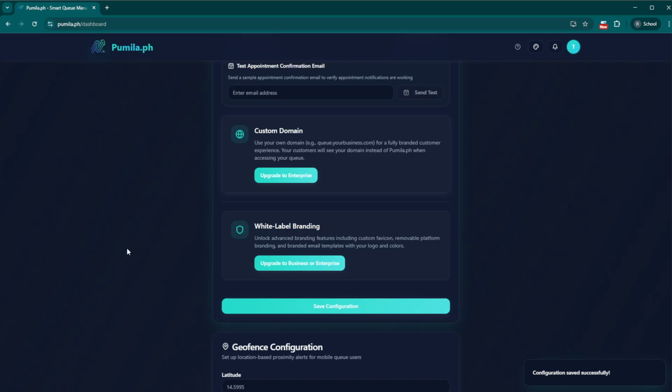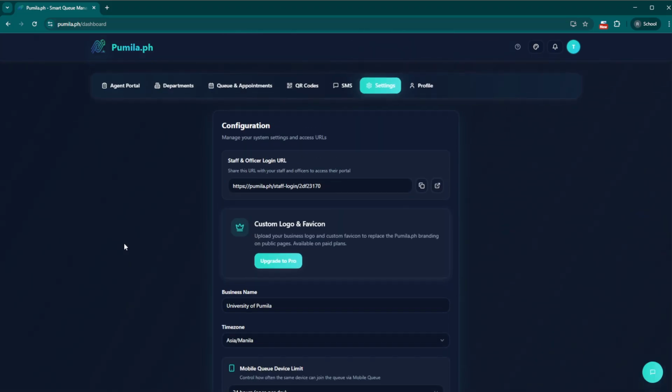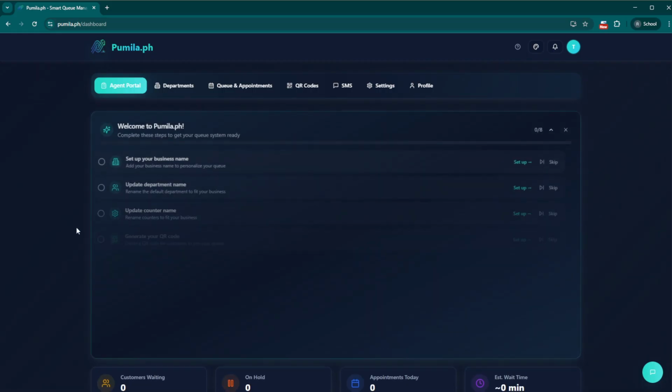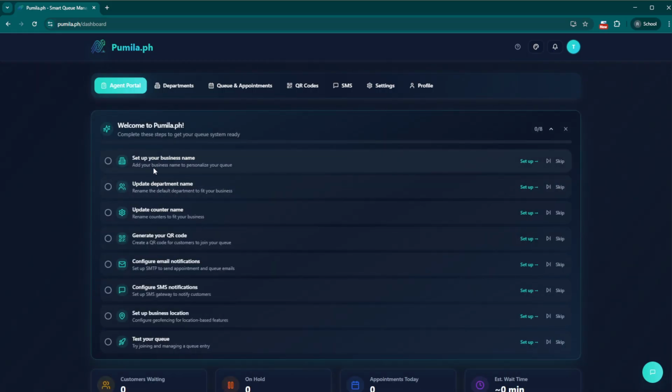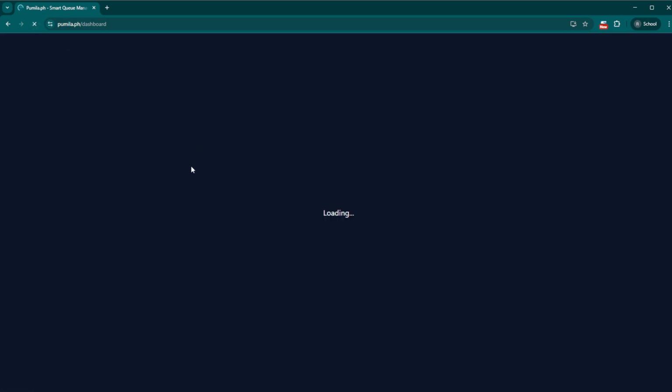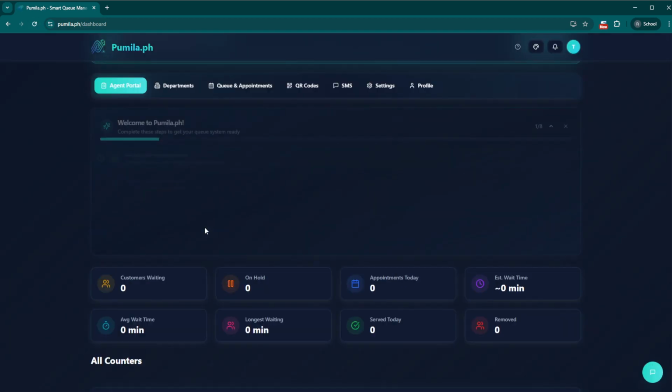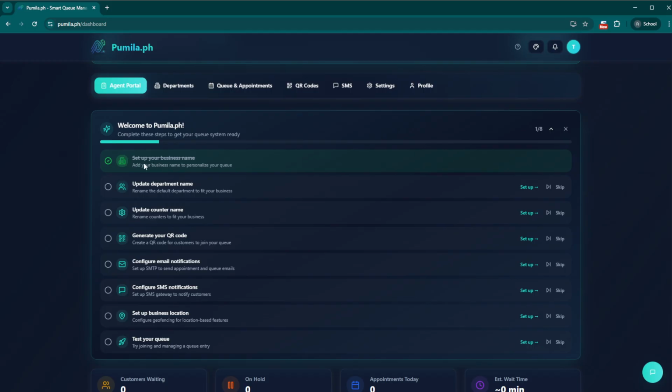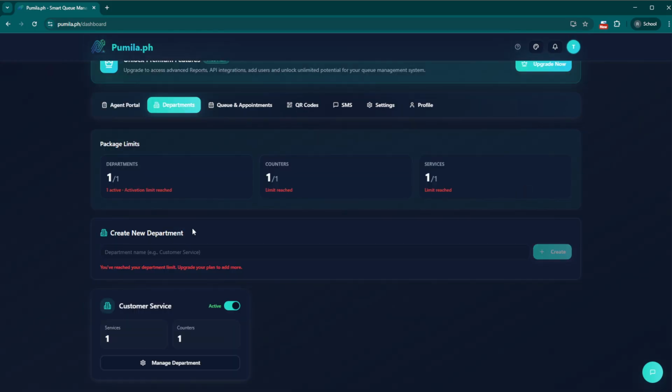Once the configuration is saved, going back to the agent portal, the setup business name is already checked now. Next, let's update the department name. Here we have customer service, and then one service and one counter.